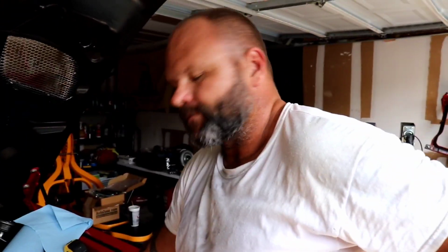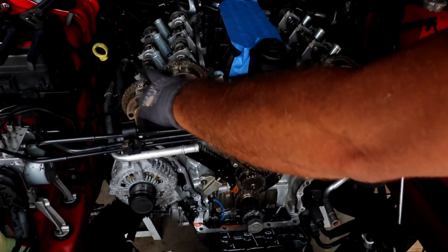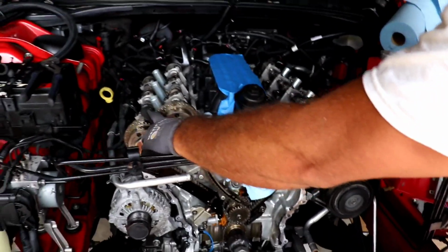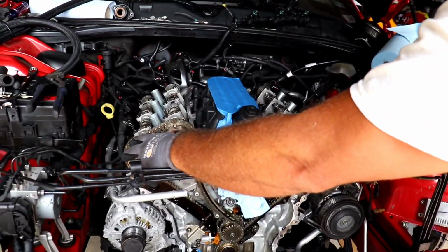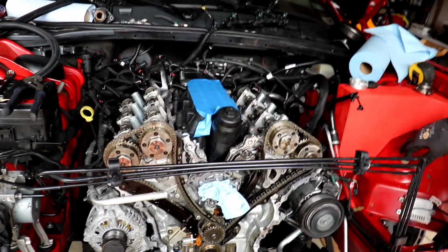The lifters and the rockers aren't even a hard thing to do. You literally just have to remove the caps and take off the cams. Go in there, switch out the lifters, switch out the rockers. And since we're taking these off already, you had to have this off anyway. So taking the cams off really isn't that big of a deal.